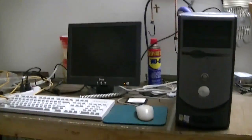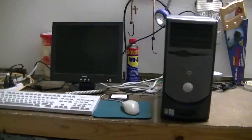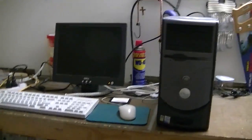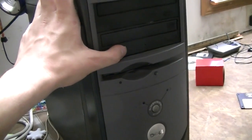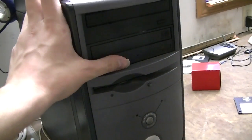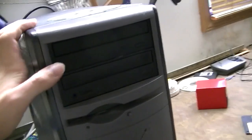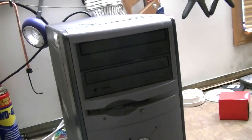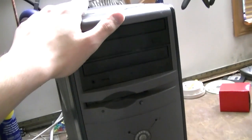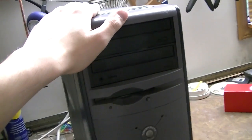Today is Saturday, August the 12th of 2017, and we're with a computer we haven't seen in a while. It's one of my all-time favorite computers, the Dell Dimension 2350. As you know, I actually bought this new back in June of 2003, so this makes it 14 years that I've owned this computer. And believe it or not, it still works.